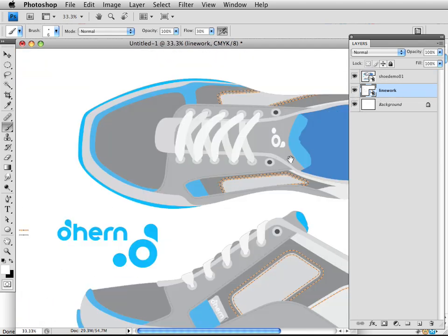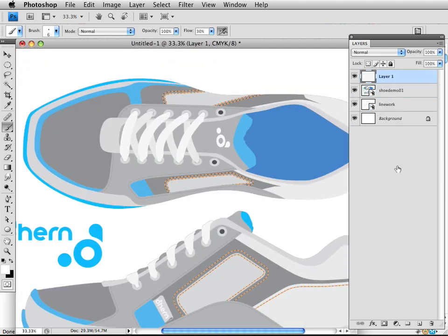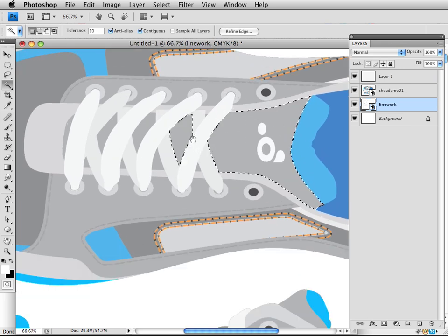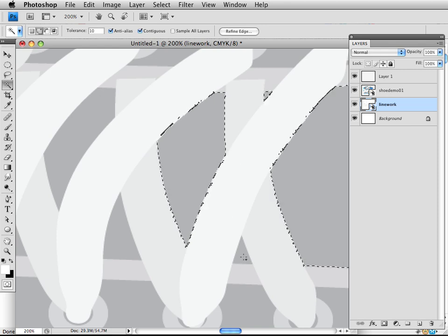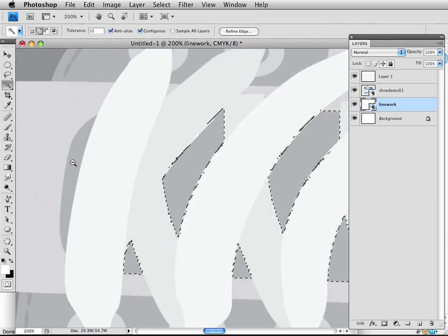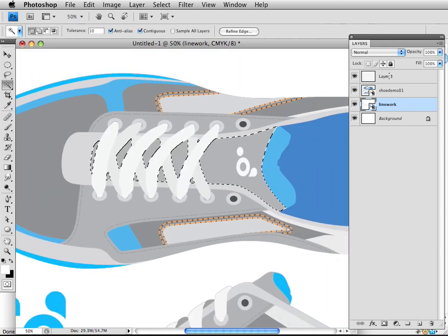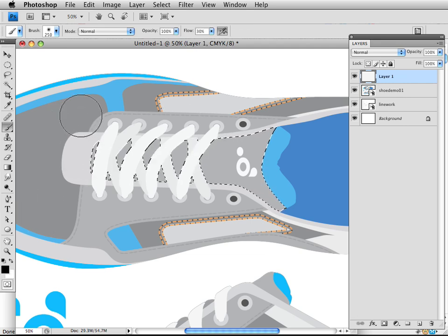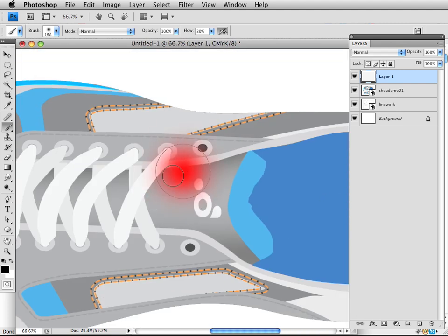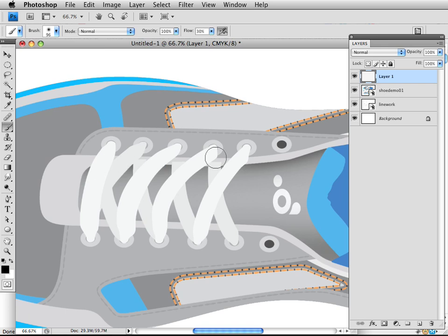Let's try that. And actually, here's a little trick — I can put that underneath so I don't have to look at it. Make a new layer that we're going to be painting on. Now when I want to make a selection, all I have to do is hit W for magic wand, select the line work layer, and then I can just start making my selections. I go back to my other layer, get my airbrush, and start painting. I can hit Apple H or Control H on Windows to hide the selection, so everything is still selected but I don't have to look at it while I'm working.